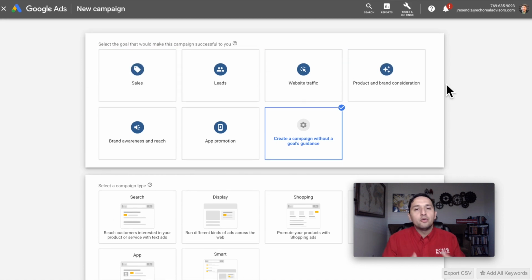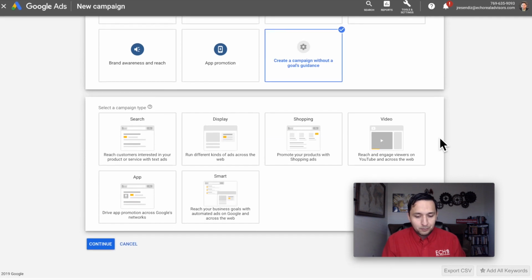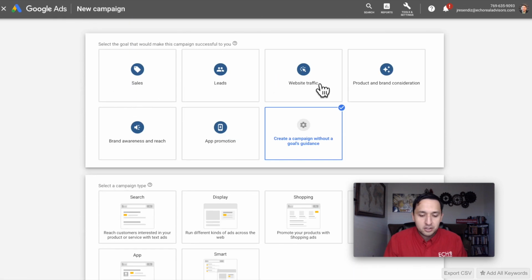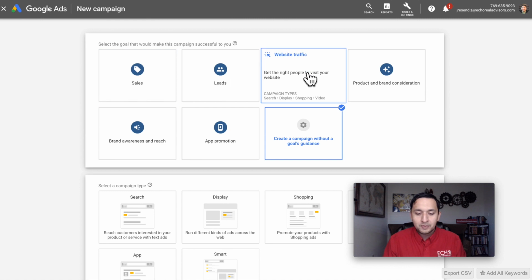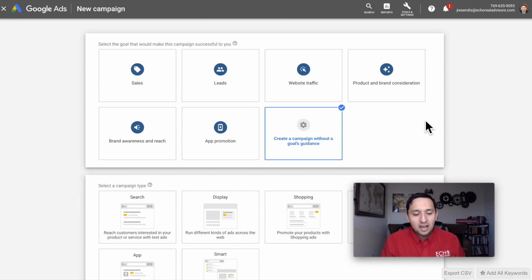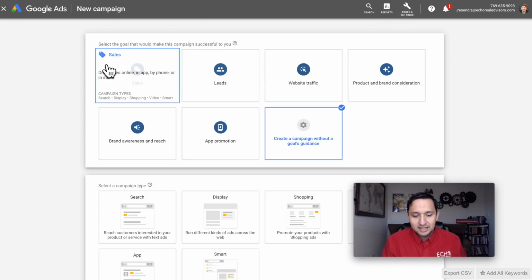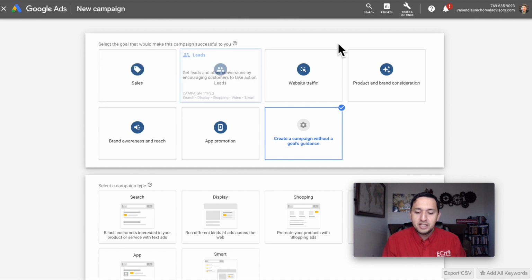So these goals, what are they? They are nothing more than a preset. They help you run your ads. So if you are solely looking for sales or leads or website traffic, it gives you a good guidance on what the presets will be on the other end. So depending on what you click here, you're going to have some different presets when you go to your ad set. That's really all it does. So if you wanted to run these three, as a reminder, you would need a conversion.